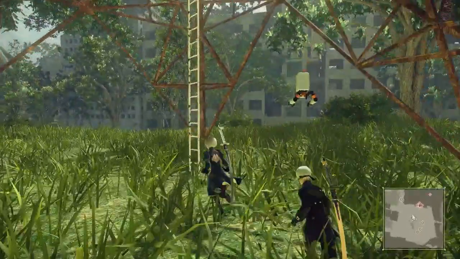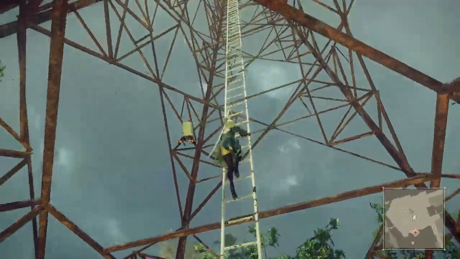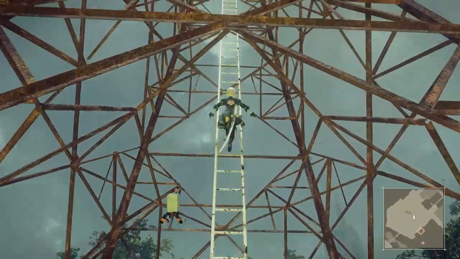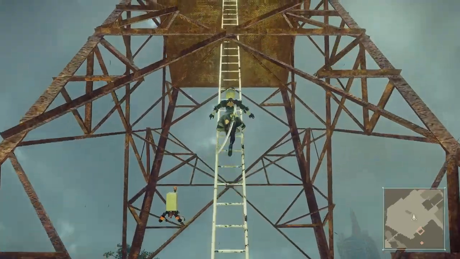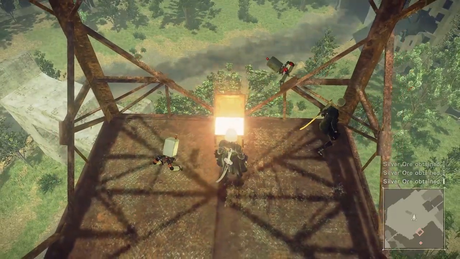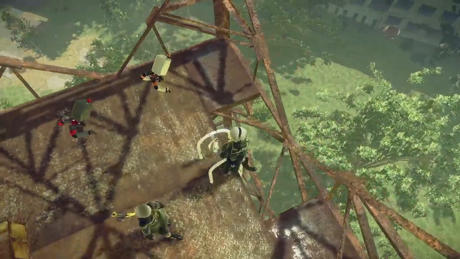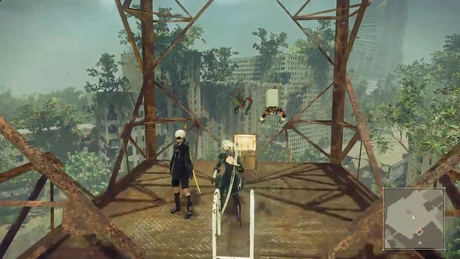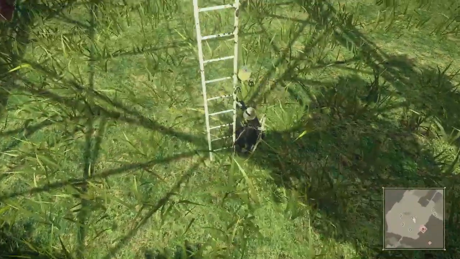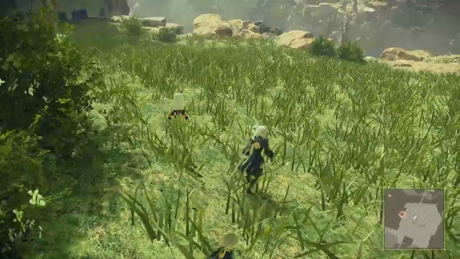Cell tower? Can we climb up there? We can. That's cool. Good jump. Silver ore. Sure how to down. Oh, cool. 2B has to do everything with a little bit of style.